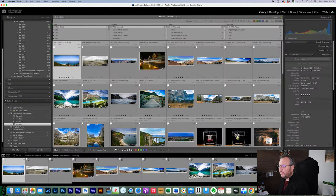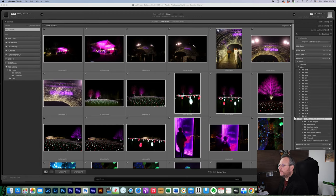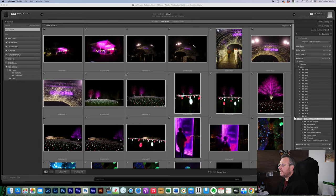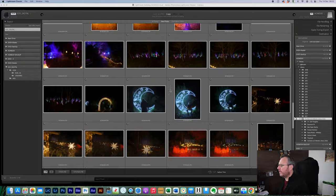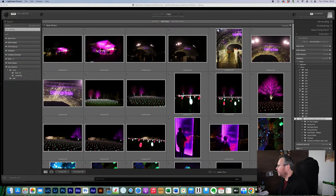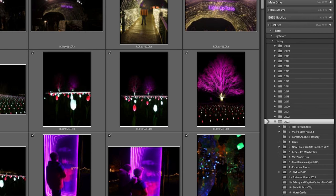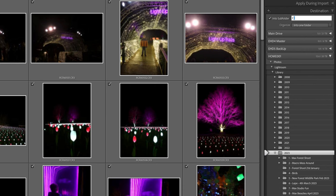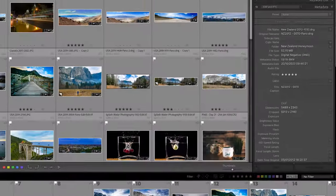So my current process: I click on Import, I pick my memory card. These are images I've taken — I haven't even looked at these yet, still on the card. This was a week ago, pictures of us going around the Christmas light trail near where we live. All I would do is on the right-hand side, go to the directory I want, put them in a subfolder called Christmas 2023, and then they would import.